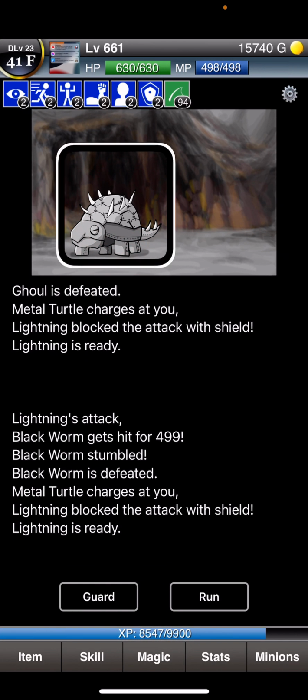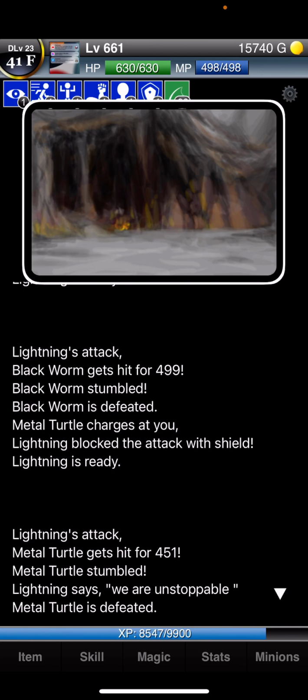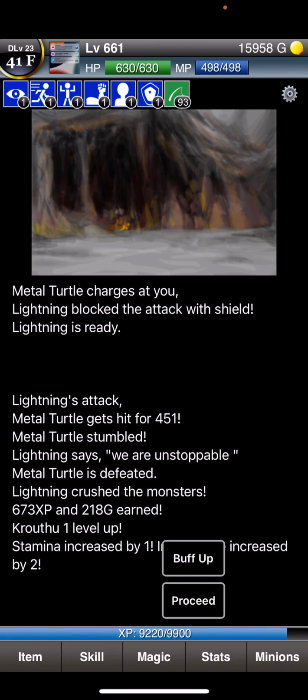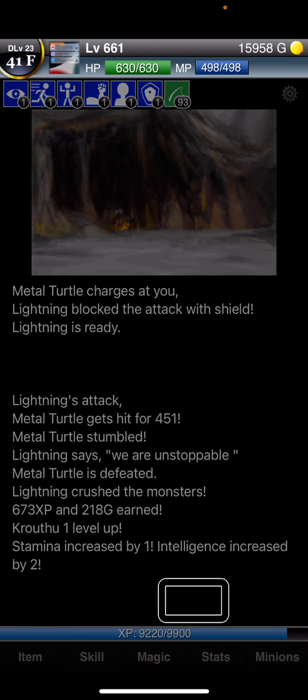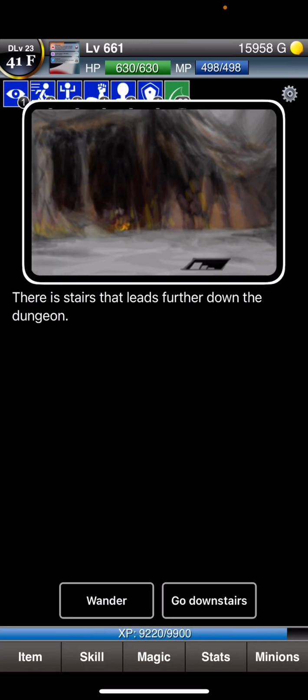Metal turtle charges at you. Lightning blocked the attack with shield. Lightning is ready. Metal turtle 100%. Lightning attack. Metal turtle is defeated. Lightning crushed the monsters. 673 XP and 218 gear. Level up. Stamina increased by 1. Intelligence increased by 2. Ready. Oh, nice. Proceed. Floor 41. There are stairs that lead further.